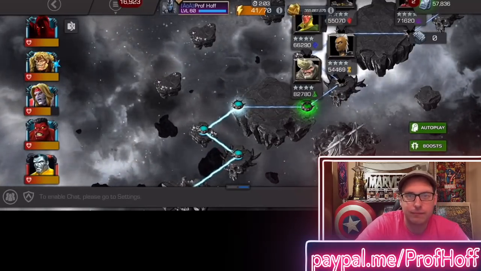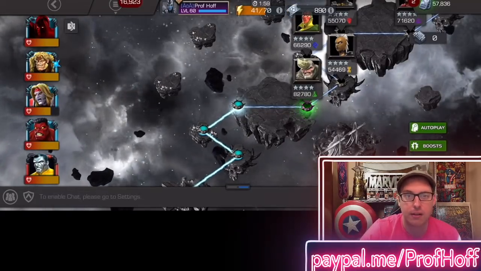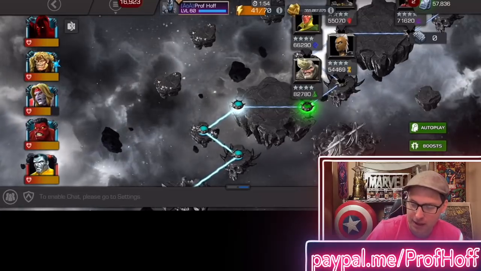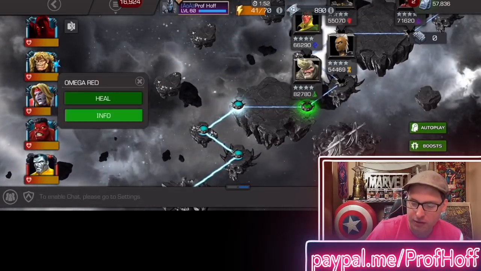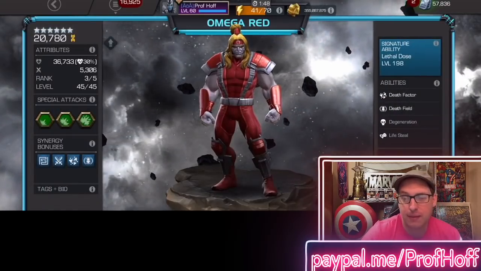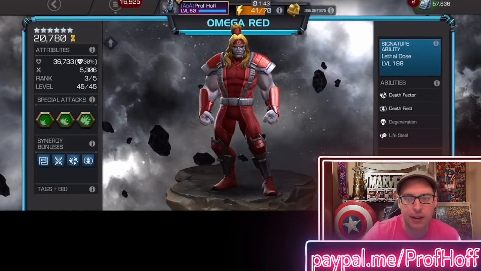But rank 3 Omega Red's going to change my account. He's going to change my life. Between the Regen, the spore damage, the health increase, there's just such a big difference between having a rank 3 6-star in terms of both attack and health when you're used to playing with the 5-star. Even in something like Incursions. I'm excited to bring him in tomorrow night to Incursions and just see what happens.